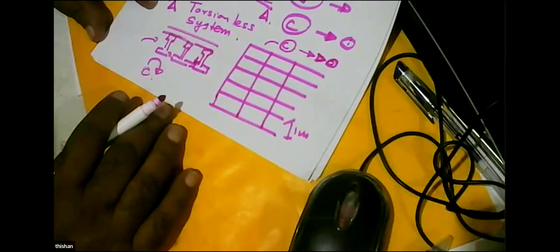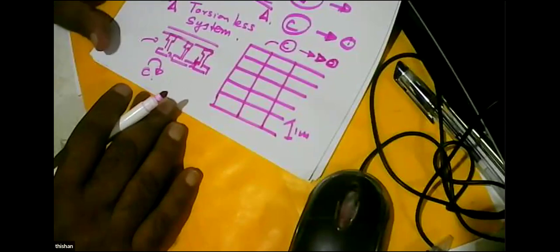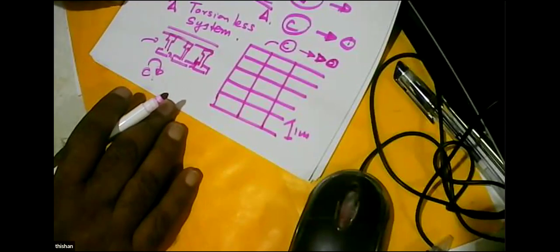But what will happen? Because you have made the torsion close to zero, you get a higher bending moment. So we'll be designing these beams for higher bending moment. So in the compatibility torsion situation, there's no risk of collapsing. There's no risk of cracking, even if we ignore torsion.